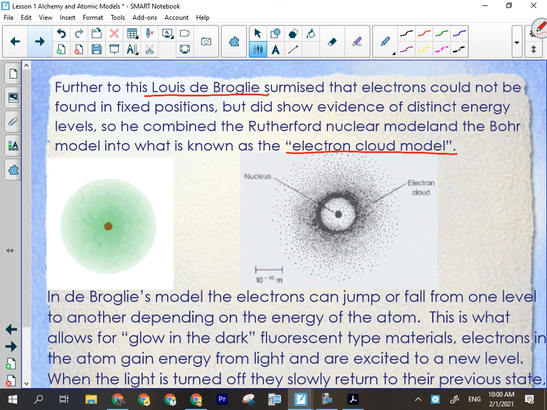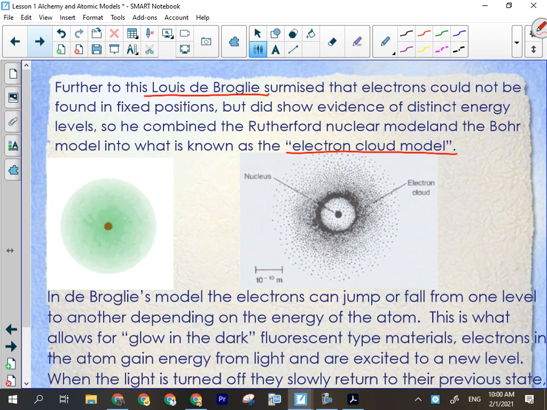So de Broglie's model says, yes, electrons orbit the nucleus, but not in perfect circles. They're constantly moving in all kinds of patterns. They may stay at certain levels based on their energy, but when their energy changes, they'll move to a different level, a different shape of orbit, and so on. If you took a picture of an atom from far away, it would kind of look like this. You'd see a lot of electrons near the nucleus and fewer further away, because ones that are further away have more energy, so it's more common to be in the lower places.